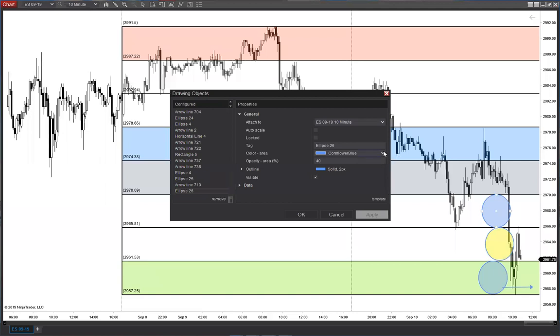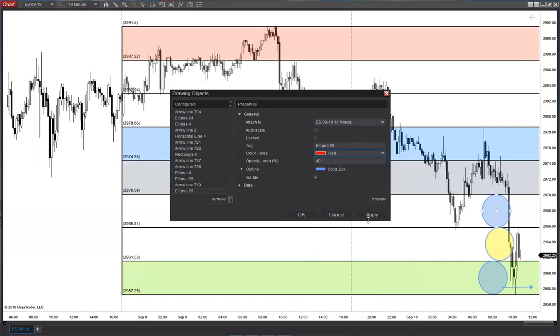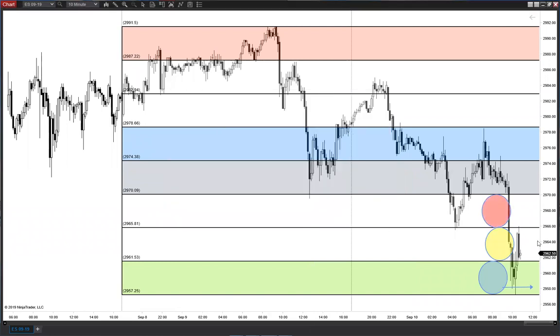And this can be called our resistance box. And these are going to move throughout the day. They're not going to stay constant. These are dynamic pivots ideas. Could stay there all day or for a long time. We know that. But certainly you don't expect it all day to stay there.